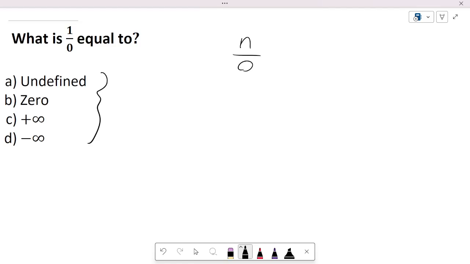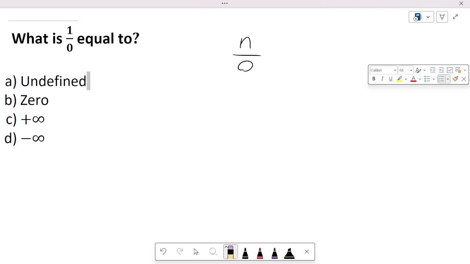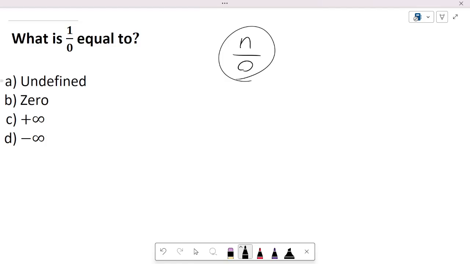Two answers that people will get confused by. Let's say if you didn't know that anything divided by 0 is undefined, then sometimes students would say 0, right? Because they would think, oh, because there's a 0 in the fraction, then it must be equal to 0. But that's wrong. And then some calculus 1 students would say maybe positive infinity, which they would get mixed up with, and then also negative infinity, which they could also get mixed up with. But in this video, I'll be going over why we can't use these solutions over here.